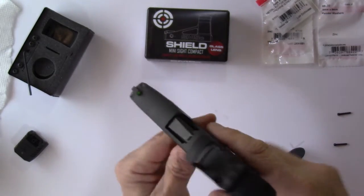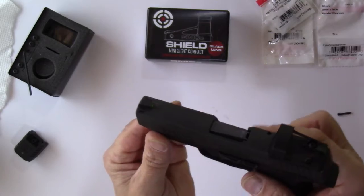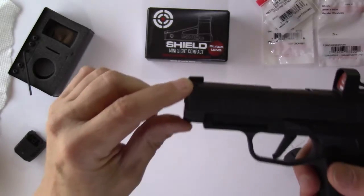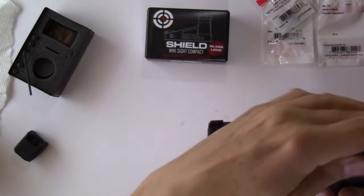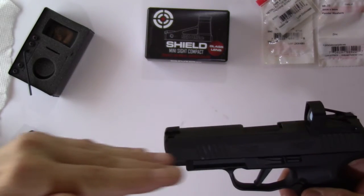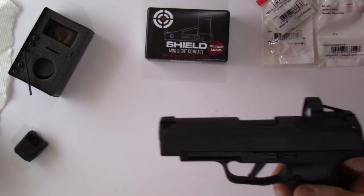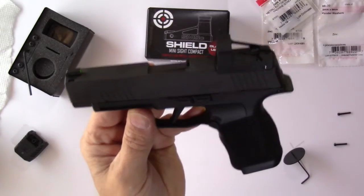By using the training laser, I'm able to see that the point of impact of the laser is slightly below the dot, which is what I would expect here in our studio, shooting at about 7 yards. It'll be a little bit low. Basically the line of sight here is above the muzzle, so the point of impact is coming up to meet the point of aim, and being at 7 yards, the point of impact is going to be a little bit low. And when we get to the range and test this at 25 yards, we should be pretty close.